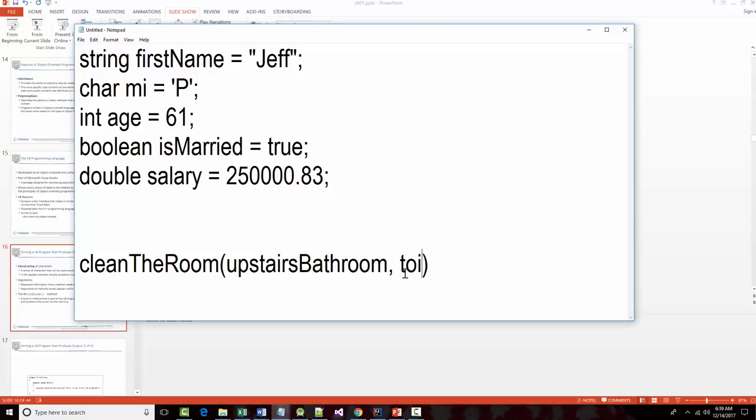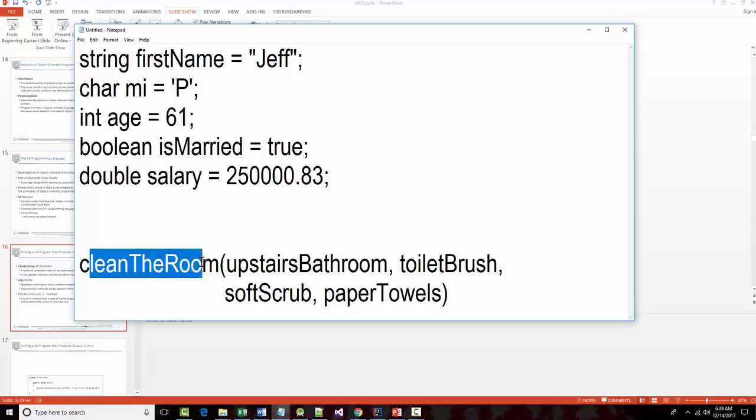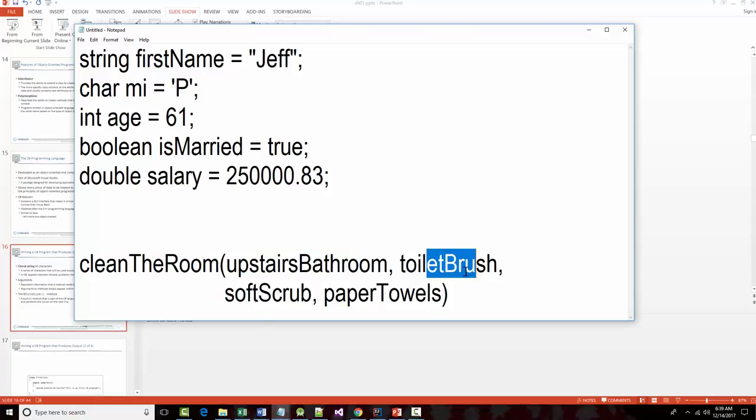So they need a toilet brush, some kind of soft scrub, and paper towels. So clean the room is the name of the method. Upstairs bathroom, toilet brush, soft scrub, and paper towels would be examples of arguments.